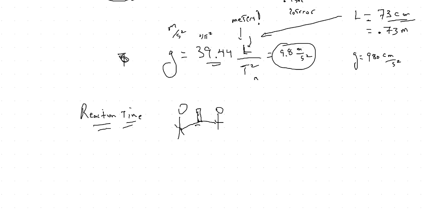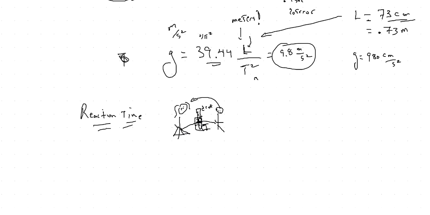Then you have to distract little beautiful Susie or Joe or whatever. Say, "Ooh, you look so pretty today," or "I like your dress," whatever it is, and distract them for an instant. Then you drop the ruler, and hopefully this person will catch the ruler somewhere before it falls to the ground. And how far it fell before you caught it is going to be a measure of your reaction time.